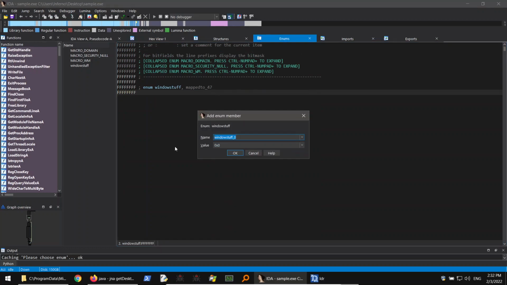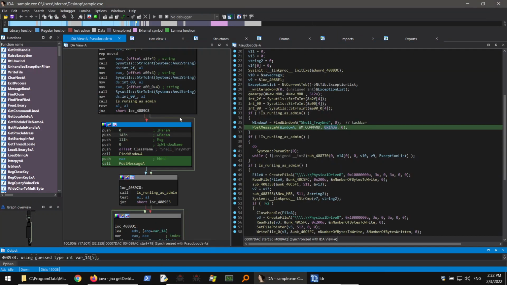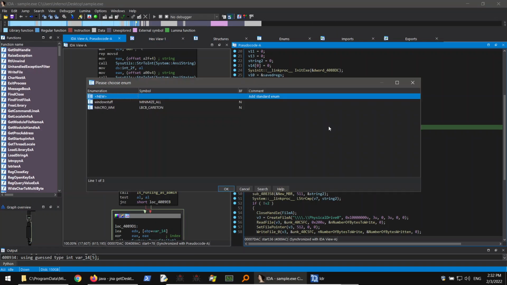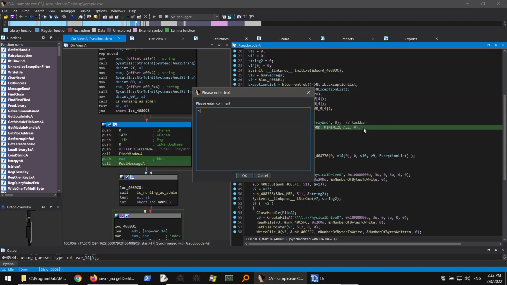And it will be named like MinimizeAll, and the value is this one. Okay, now the enum is defined. Just go back and press M and it will be here. Better. PostMessage. So this will just hide or minimize all windows.